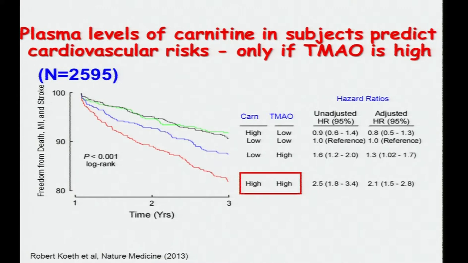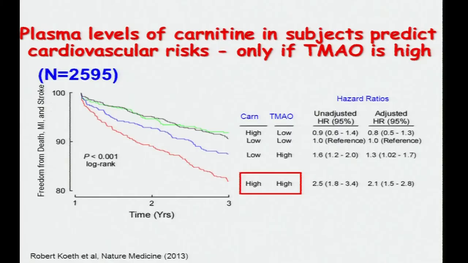Now, to bring this back to humans and cardiovascular disease, which is my main research interest, we wanted to know how we could do this. It turns out there have been many studies suggesting that individuals who eat more carnitine have higher plasma levels of carnitine. So we measured carnitine in over 2,500 subjects and asked, does it track with cardiac risks? The answer was that it did, quite well. If you adjusted for traditional risk factors, it worked as well as or better than LDL cholesterol or blood sugar, or any of the current diagnostic tests we use that are associated with cardiac risk. Carnitine was independent and better, if you will.